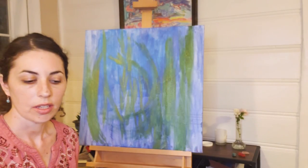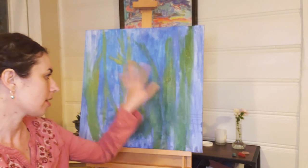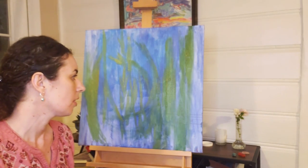So, I think that next I will be starting oil paint, and that's gonna be really fun to see how this comes together. I bet it will look pretty different from how it does right now when I go into that.